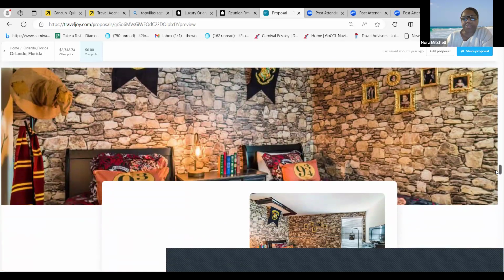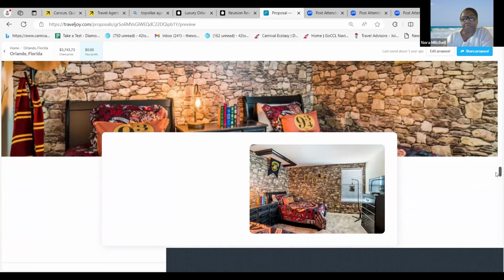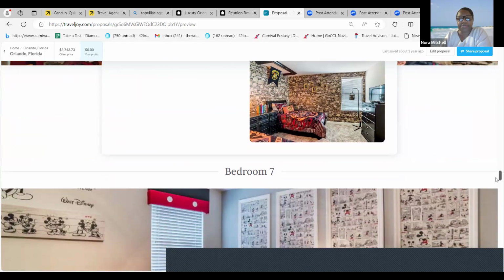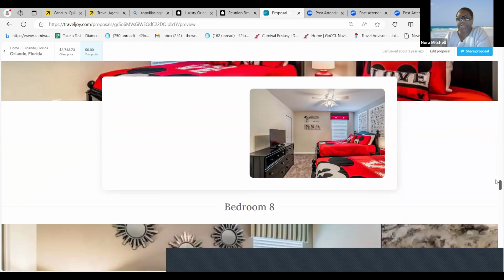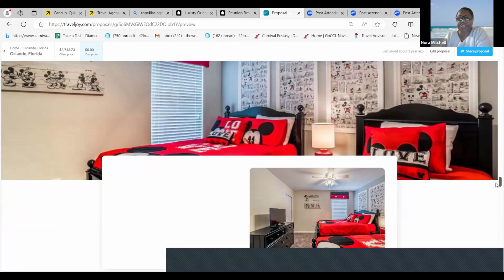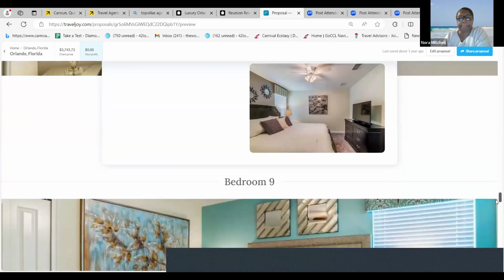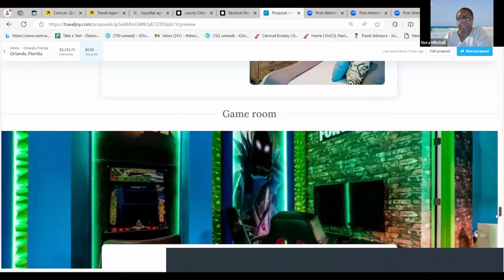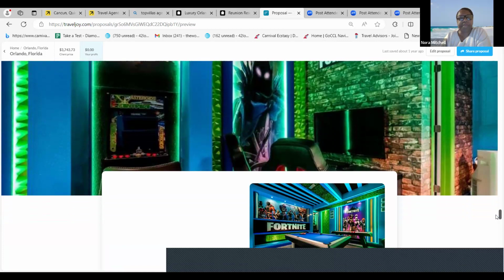This house is great for large families. When you have large families that want to go on vacations together, they can all get together and just enjoy this house together. This is what they call the theme room right here. This is for the smaller kids. And we also, for this house here, have the game room area. This is something where all the family could get together and just have a good time. You see, you have the pool table. Then up here, you have the gaming area. And you have the gaming section right here too. This is more like a family room for everybody to just come together and enjoy themselves.